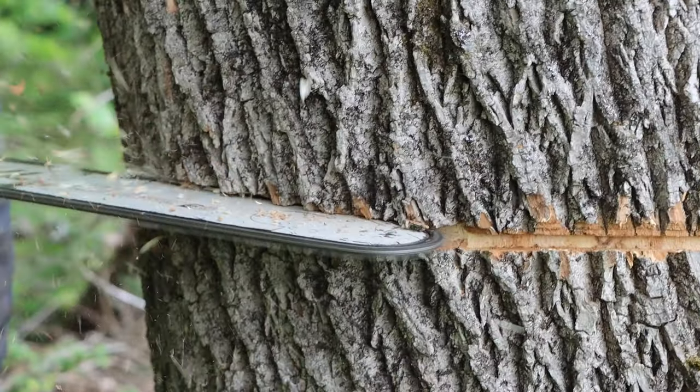One of the most important things is having a safe place for the trees to go. That way it's not going to make a mess in the future, plus it's not going to be a hazard when you're cutting it up, getting your bar pinched, or having the tree roll on you for any reason. So that's why we're trying to get it so that it hits the ground, so it's easy to manage. As soon as it's in the air, that's when it's a problem, and that's when it can be dangerous, and that's when people get killed.